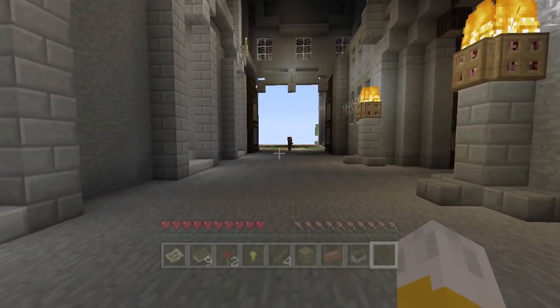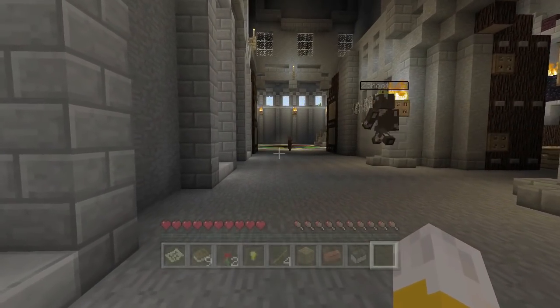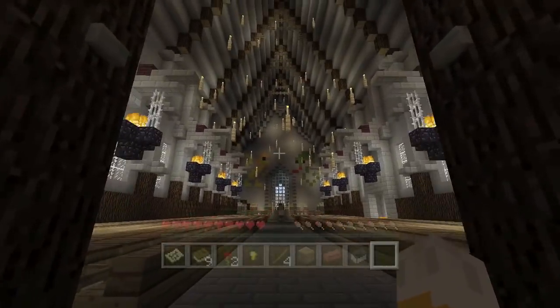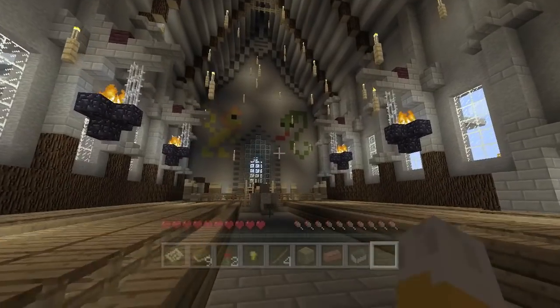There we go. Oh, look at that. Look at the mysterious figure in the distance. Just their silhouette standing there. Where? Can't see. Your chunk's not loading. Look! Come here and go right. Is it loaded in for you? Oh, my God. No way. The Great Hall. That is epic. Look at the floating torches.